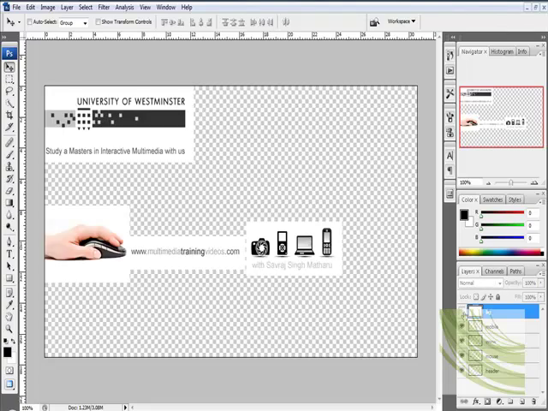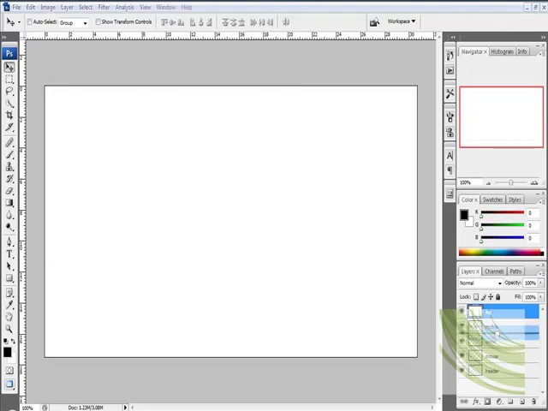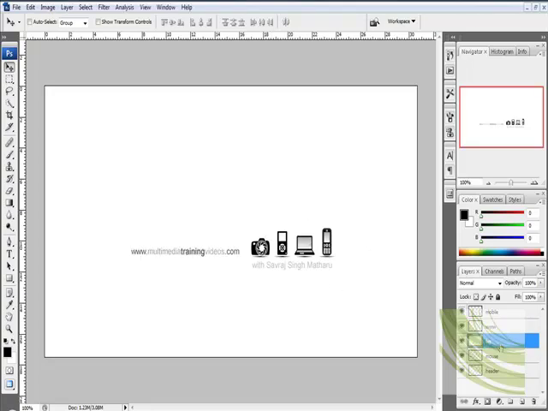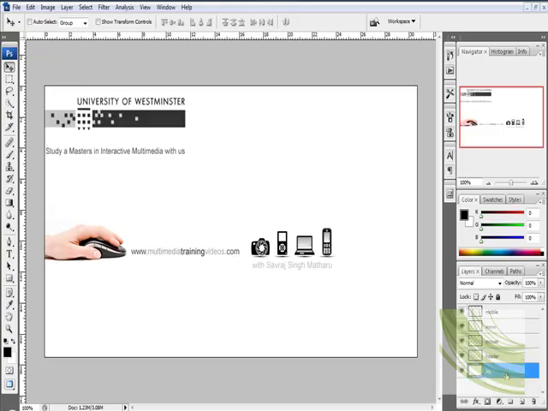So I can click the icon like so. If I drag this at the bottom of the mobile layer, you will only see the mobile image appeared like so, and so forth. So I'm just going to go ahead and do that. So it's covering the mouse image and my header of the university. So if I drag that there, you'll see the mouse has appeared, and finally like so.